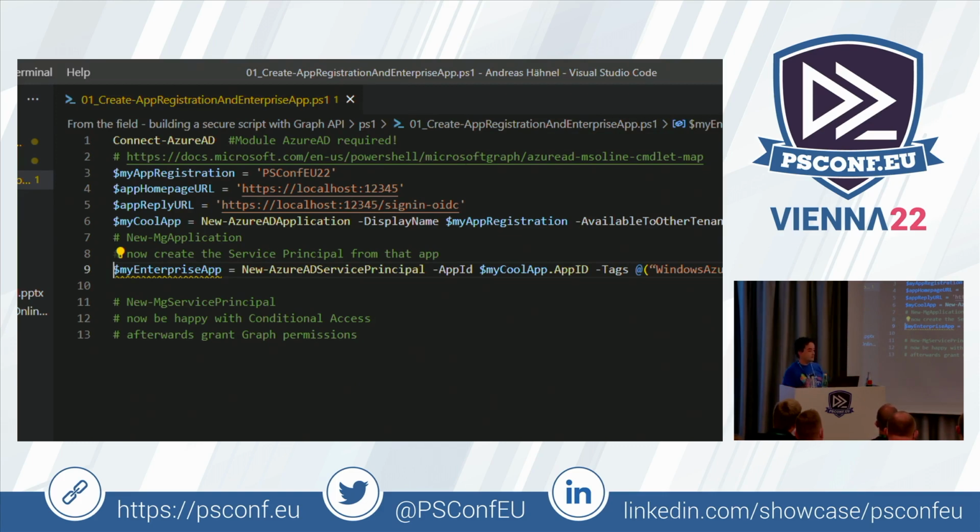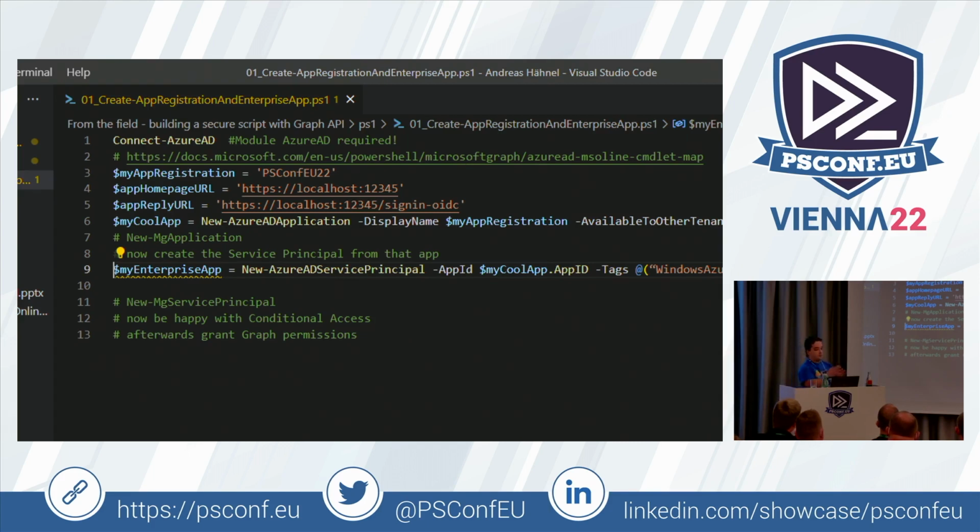What is important to know, Azure AD will be deprecated in the next months, approximately beginning of next year. If you do it that way, you have a command called New-AzureADApplication. Simple. Provide all the stuff which you need: the name, homepage URL, reply URL. This depends on your app and what you're planning to do with it.